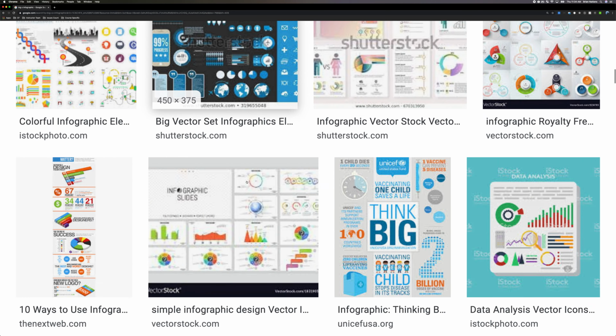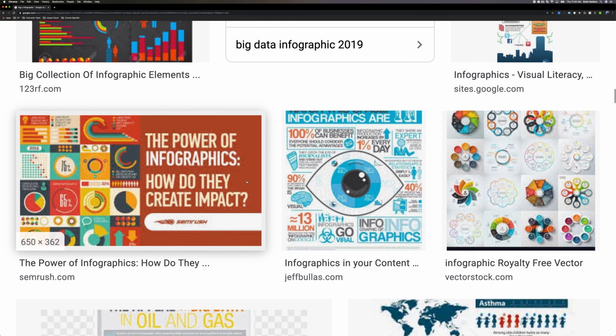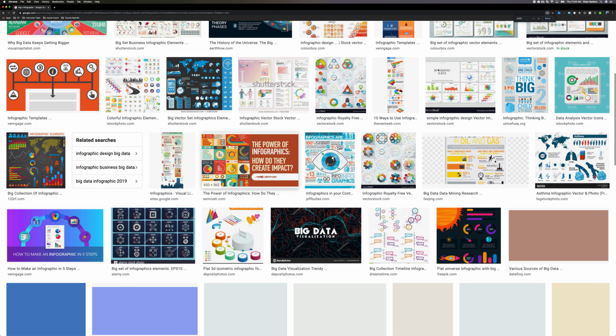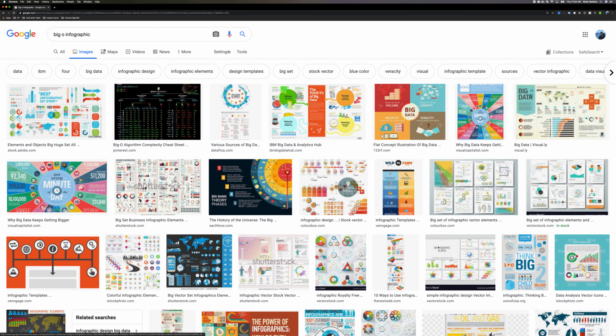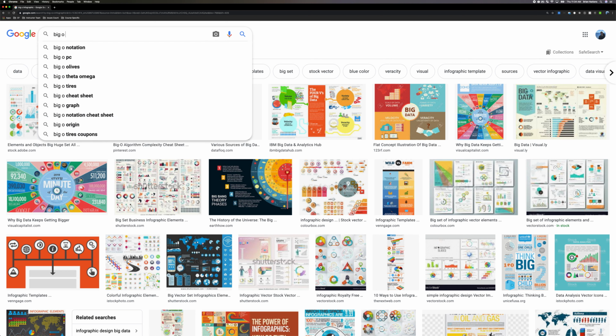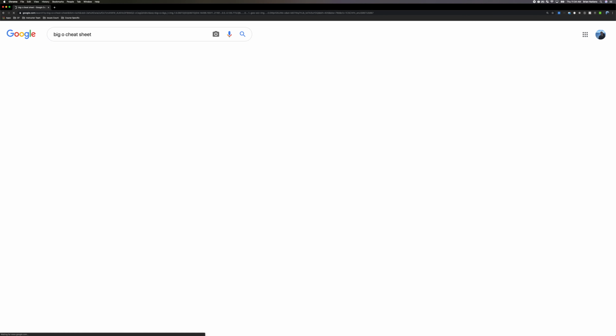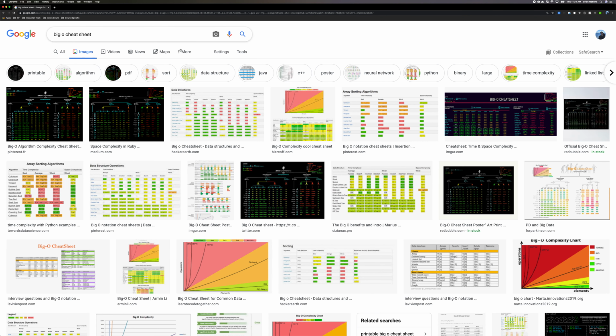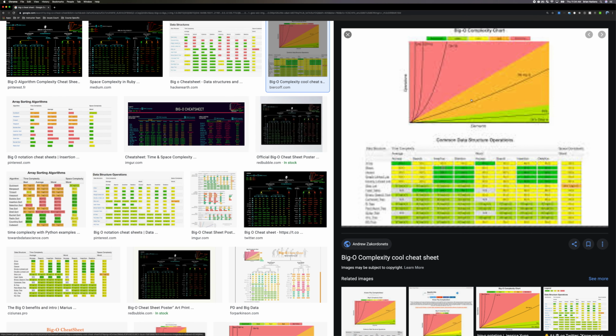Hold on. Where is this thing? One second. I think it's worth it for us to take a second to look at this. Big O. Big O cheat sheet is one that might have it on it. Where's this thing at? Yeah, here we go. This is it. This is what I'm looking for right here. It's a version of it at least. This will show you a version of what we're looking at, at the very least.